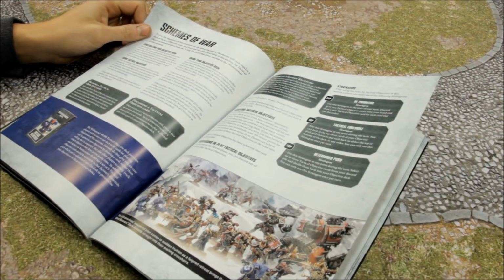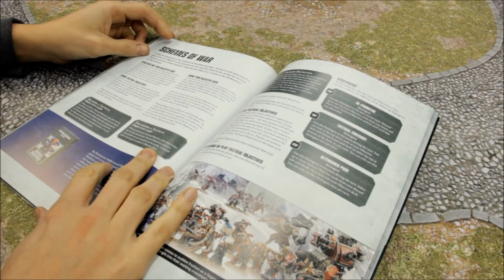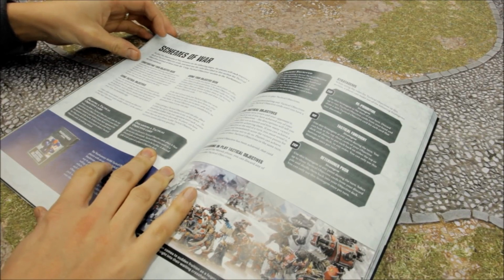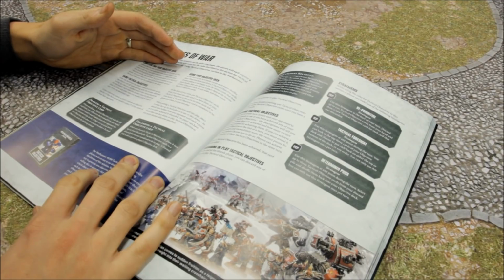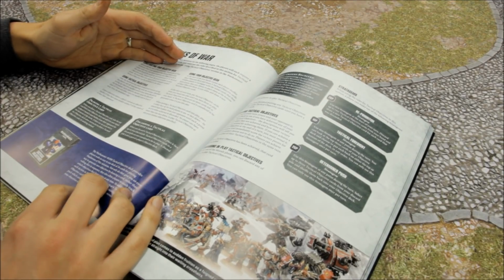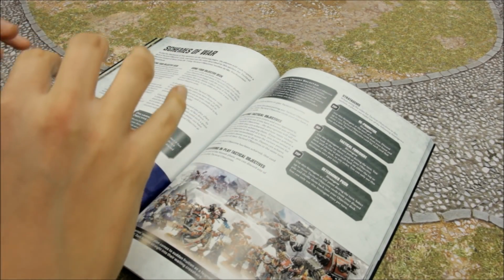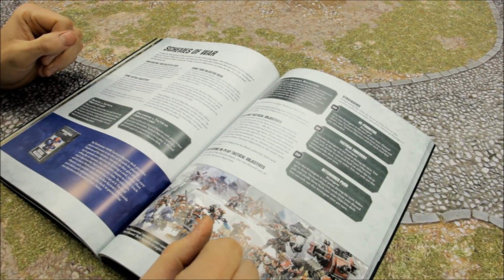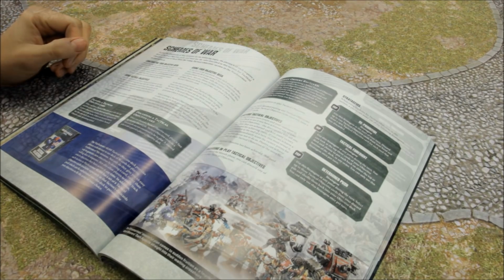Then you've got Schemes of War. To play the Maelstrom of War missions on the following pages, the players will each require a deck of tactical objective cards and must use the rules described in this section for tactical objectives instead of those from the tactical objectives section of the Warhammer 40,000 rulebook. So, this is interesting. When you come to a Maelstrom of War mission, you've got to go through this section here to get your updated rules. Different way of playing, slightly. Some adjustments have been made.